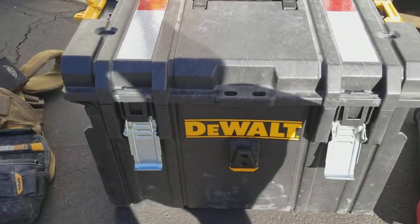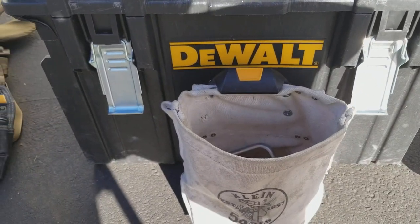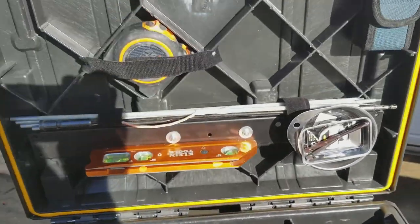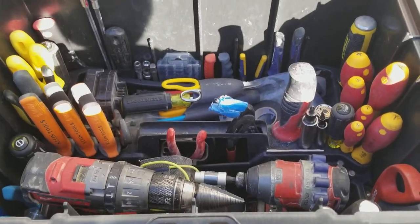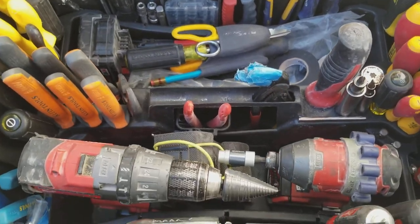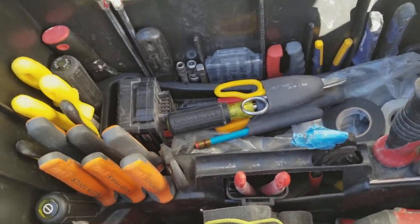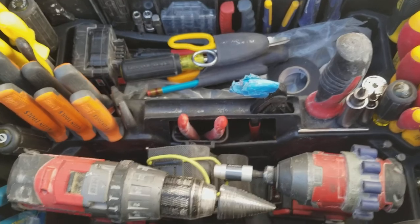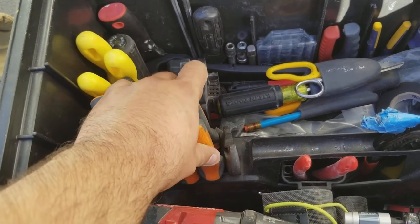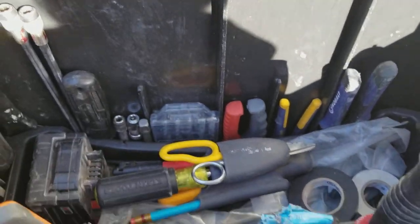Let's get back to the toolbox. That unclips and clips on if I want. I open this up and basically what I have going on in here — it's just a Stanley tote. It had these parts solid which I could drill in and make spots, and it had corners and it just worked out.